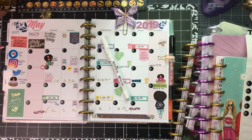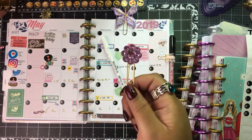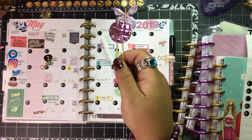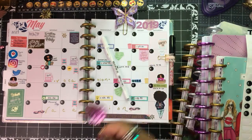Here goes a pink flower one that I made. That's pretty. So this will be going in my Happy Planner. I like that. It's always fun. I just make pins and pin loops and clips. Here goes another one I made. That's a pink one. It's pretty. You know, fix up your Happy Planner. Make it sparkly and pretty and nice.